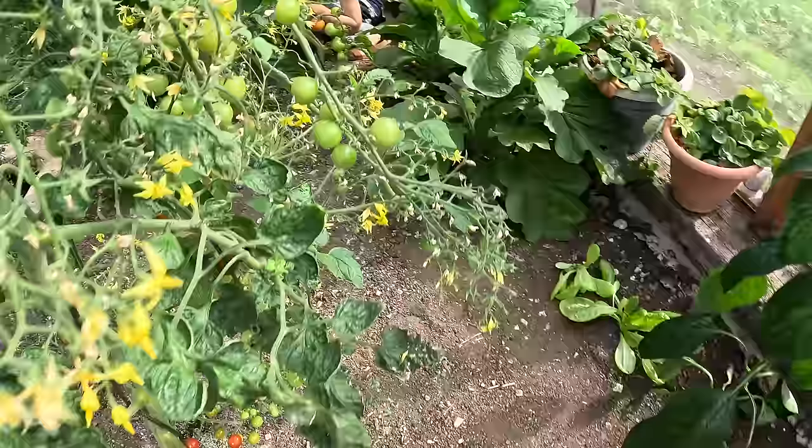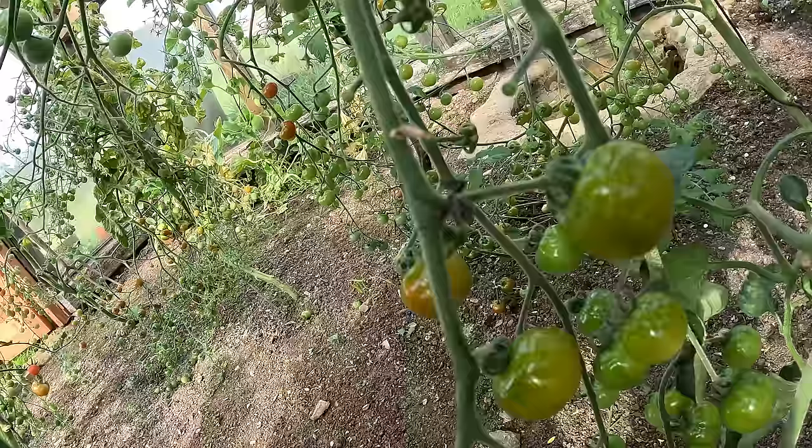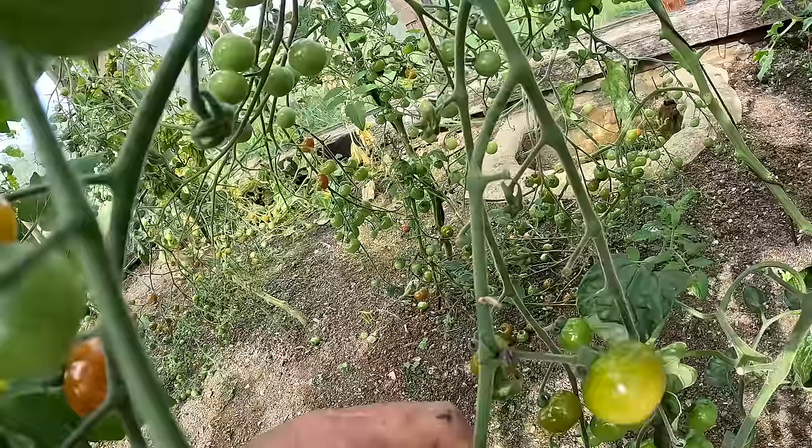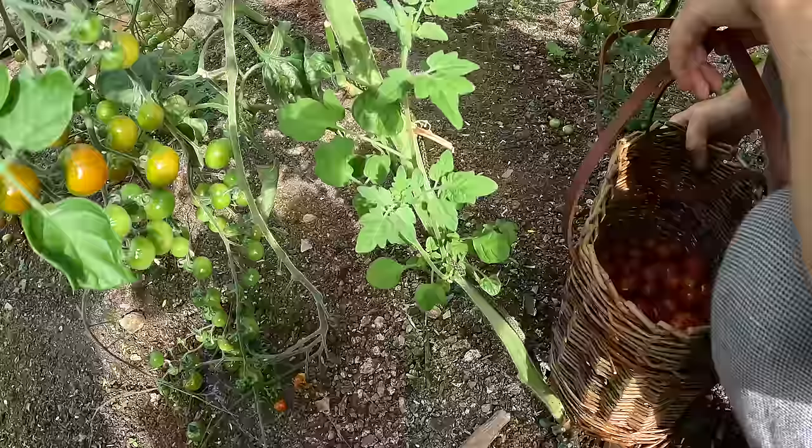What's that? We collected many. What's what? That there is a spider, isn't it? Oh, where is its legs? It's a dead one. It's sleeping. No, it seems to be missing legs. I don't know what that is. Yeah, I don't know, dear. You got many tomatoes? Yes. Have a look. Not bad haul.